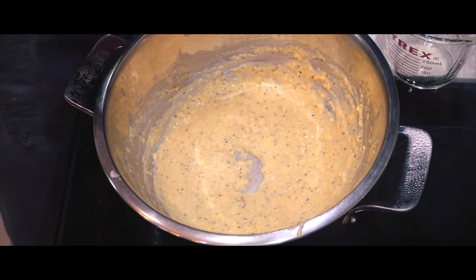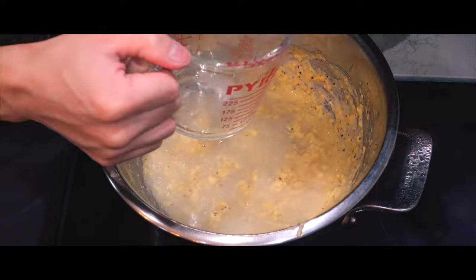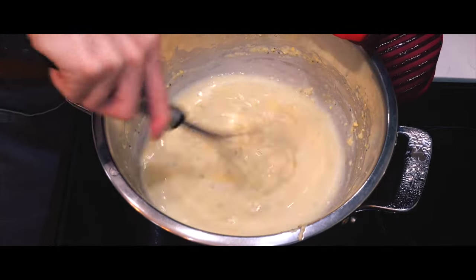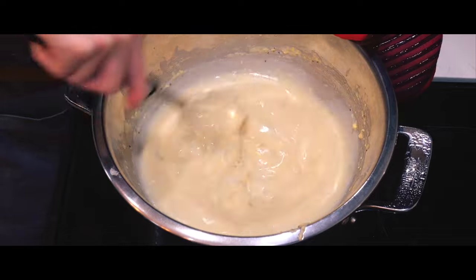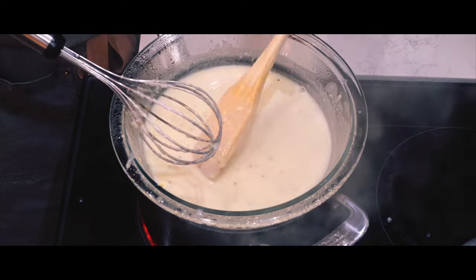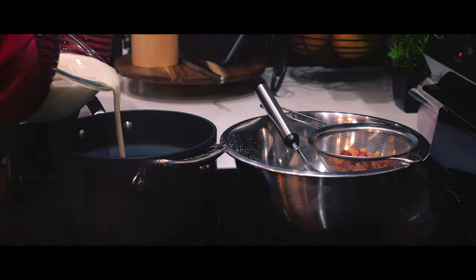But for some reason, I didn't think so when I cooked this, and I added more pasta water. I can't really recall why I did that — maybe because I thought the cheese wasn't melted all the way. I spent another 15 minutes trying to get that creamy consistency once again, but I couldn't get it to work, so I ended up transferring it to direct heat in order to reduce it.